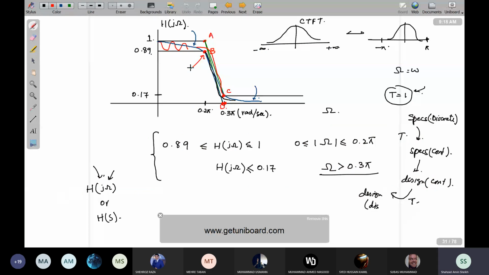देखिए, अगर मैं ऊपर वाली इक्वेशन जैसे भाई कह रहे थे 0.89 वाली, अगर मैं वो इक्वेशन यूज करता हूं तो I will be passing through this B point, और अगर मैं ये इक्वेशन यूज करता हूं 0.17 वाली तो I will be strictly passing through this point C. सो I will be overdoing on the other side. अगर मैं B में से गुजरता हूं, तो क्योंकि मेरा ऑर्डर 5.88 से बढ़ा हुआ है, तो कंसिक्वेंटली मेरी स्लोप भी बढ़ी हुई होगी, तो I will be passing through between C and D, so I will be overdoing in this area zone. और अगर मैं C में से गुजरता हूं तो in that case I will be passing between A and B.